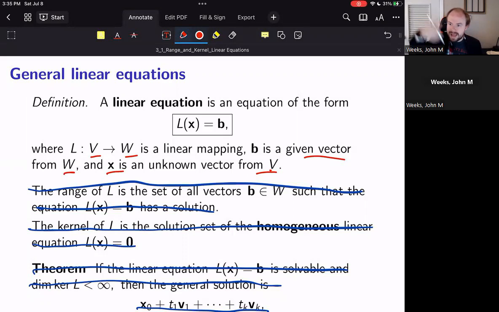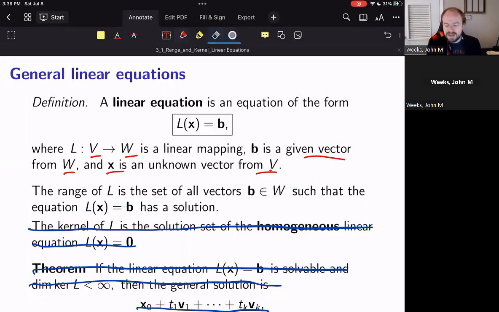The domain elements from the vector space come in, you pop out, and you get an element of the vector space coming out from your output. The range of L is the set of all vectors b such that Lx equals b has a solution. Think of this as like our matrix equation from before. The range of the matrix A is all of the vectors b such that Ax equals b for some x, right? So A is like our linear operator here. You can think of it that way.